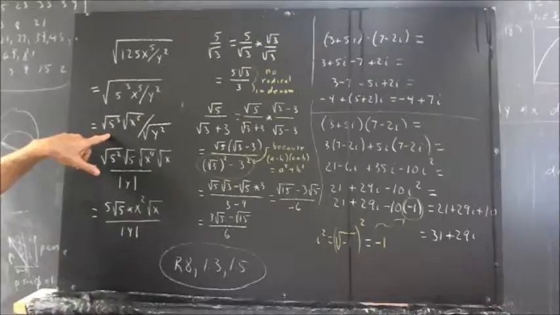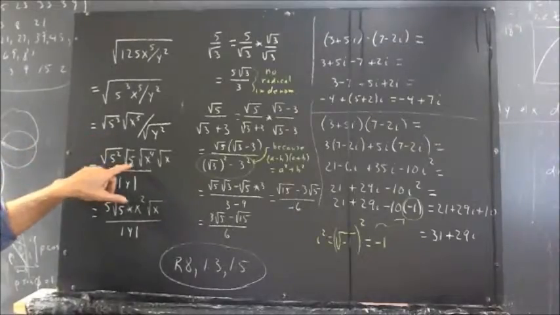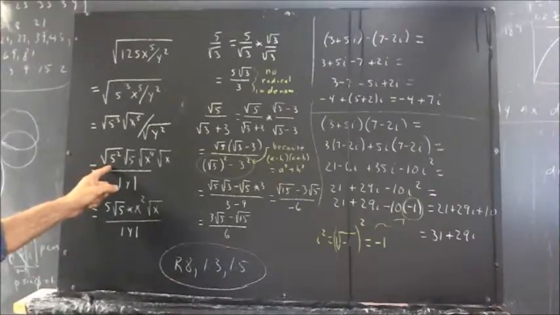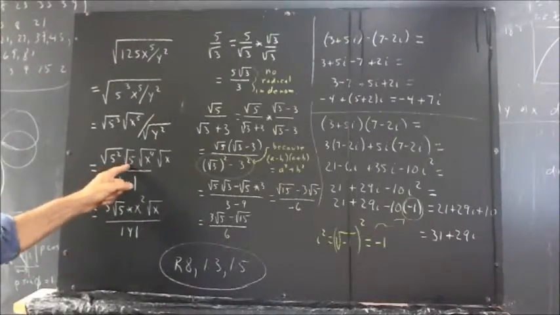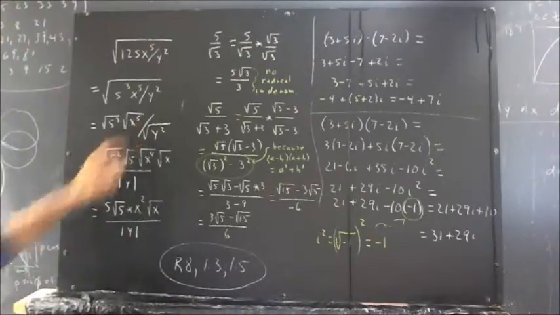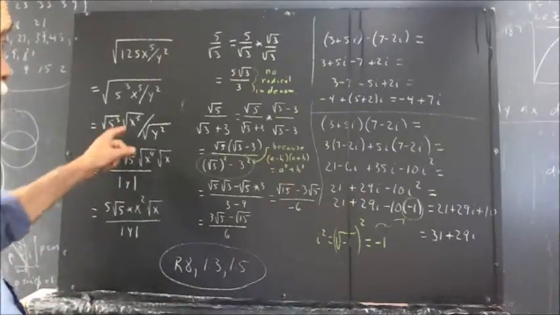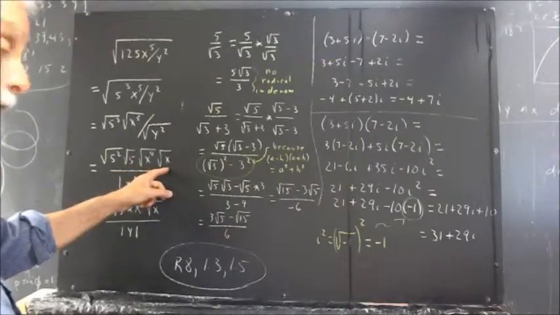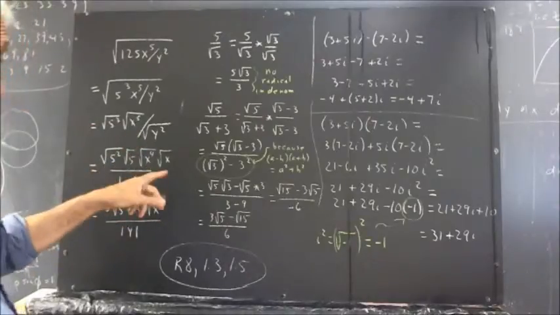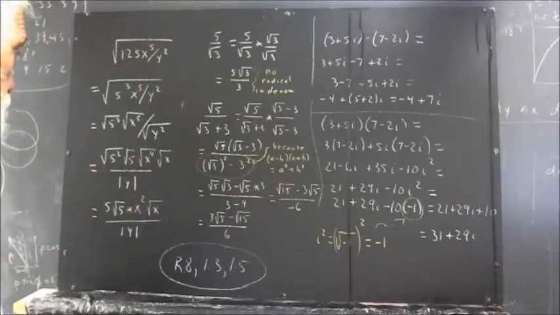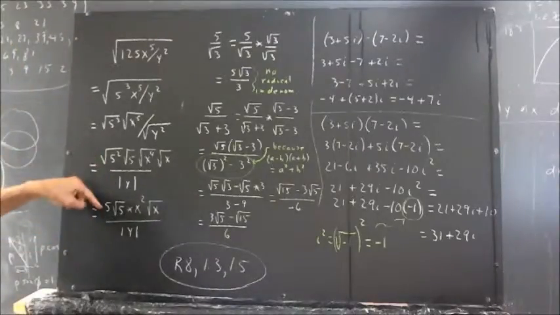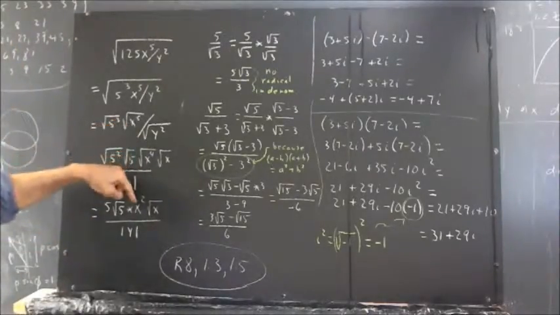Okay, well, 5 cubed can be written as 5 squared times 5. The advantage being we can simplify the square root of 5 squared. Square root of 5 is going to remain square root of 5. The square root of x to the 5th is what? Well, we can factor that into x to the 4th times x. And the square root of x to the 4th is going to be easy to do. And of course, we're going to be left with the square root of x we can't do anything with. So the square root of 5 squared is 5. The square root of x to the 4th is x squared.